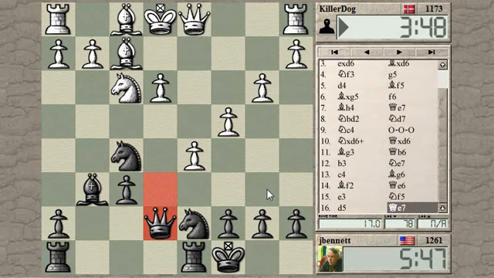I was thinking a little bit about queen b6, but that has the problem that he can push this pawn, and it's a double attack on my queen and my knight, so that would be pretty horrible.